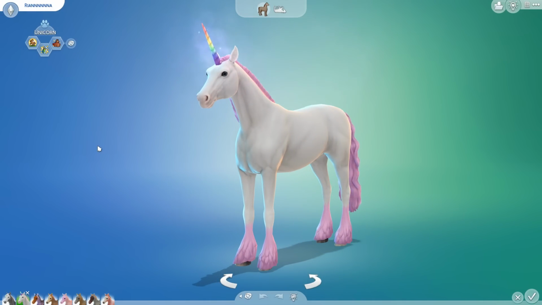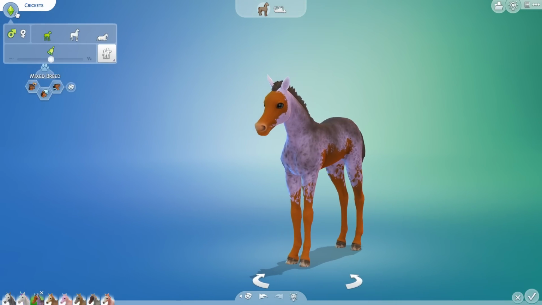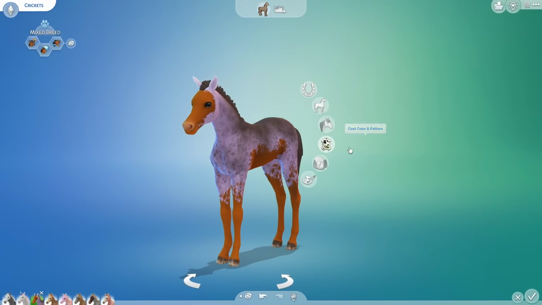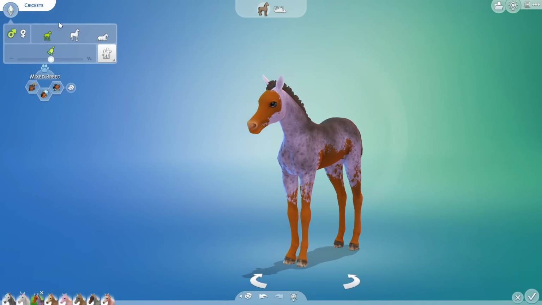Well, all right, you guys, there we have it, our very first actual mix with a unicorn. Took me a second to get used to reading the genes because there's a lot of numbers involved, but we got our way through, and now let's go ahead and see what these little ones look like all grown up. I'm thinking about other really beautiful coat patterns we might try out in the future with this because that was a lot of fun. Crickets, you're up first.